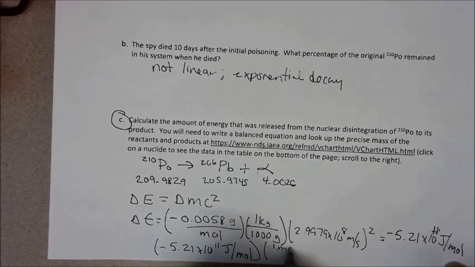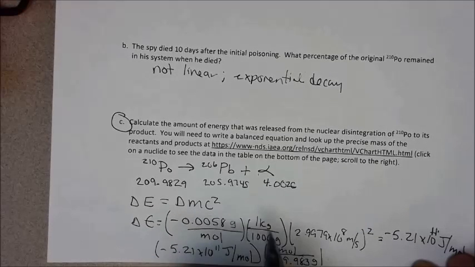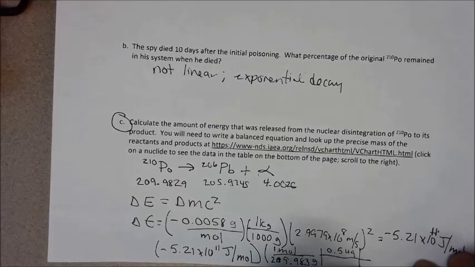1 mole would have been 209.983 grams. We didn't have that many grams. From B, you figured out that you had 0.5 micrograms that reacted. And we know that there are 10 to the 6 micrograms per 1 gram. Grams cancels, micrograms cancels, moles cancels. And notice we now get a much smaller number.